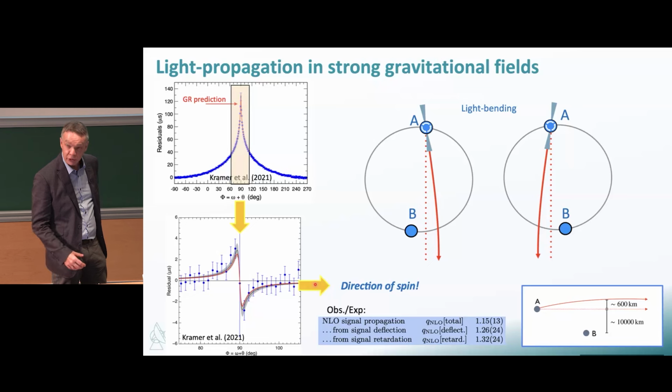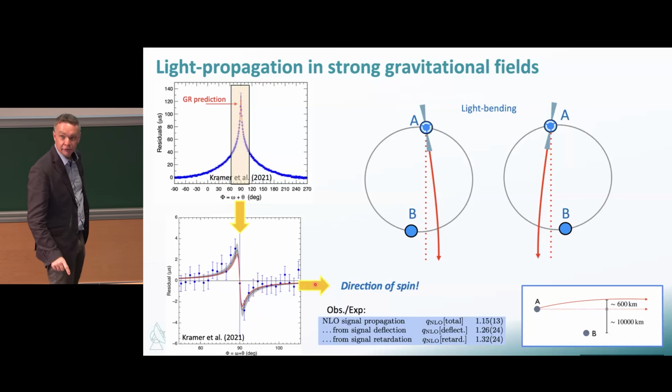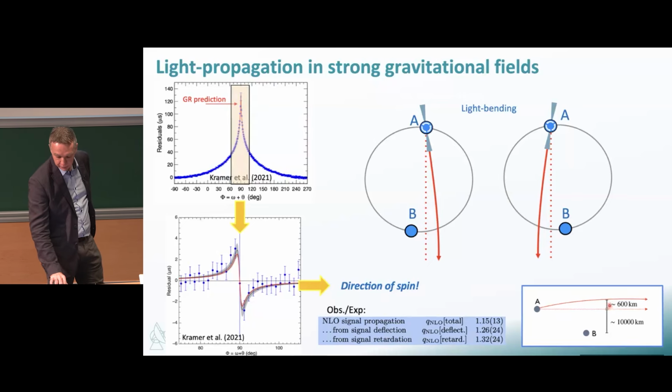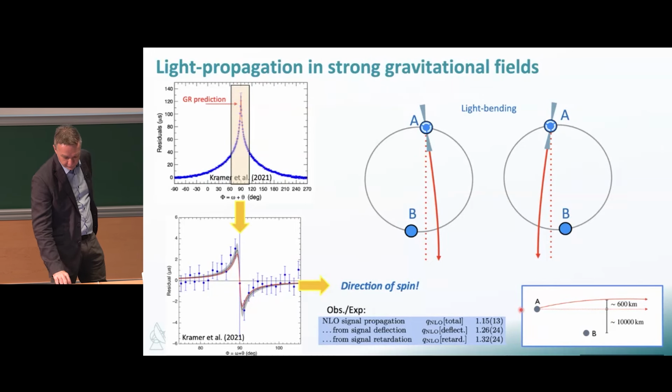So that's a very nice way of actually confirming that pulsars are rotating neutron stars, because if they weren't rotating but oscillating, this effect wouldn't be there. And in fact, the light bending gives another 600 kilometers to the 10,600 kilometers that I was mentioning before. And again, it's in very nice agreement with the expectations in GR.